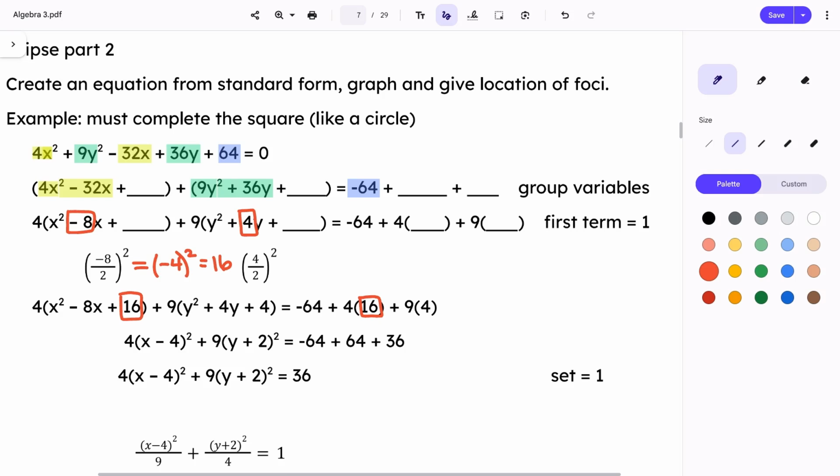Then they did the same thing with the y term. So my b for the y was that 4 that I boxed up here. They took 4 divided by 2, which would be 2, and then they squared that, and you get 4. And then again, that number goes in the parentheses with the y terms, and it needs to go on the other side as well. You can also see on the right side the 4 and the 9 that they factored out. Those are being reflected over on the other side as well. So anything that we do to manipulate the equation, we got to make sure that we keep it balanced and that it's equaling out on both sides of the equation here.